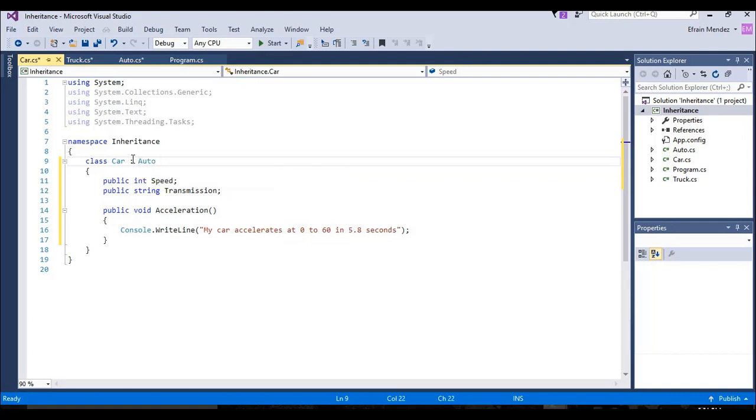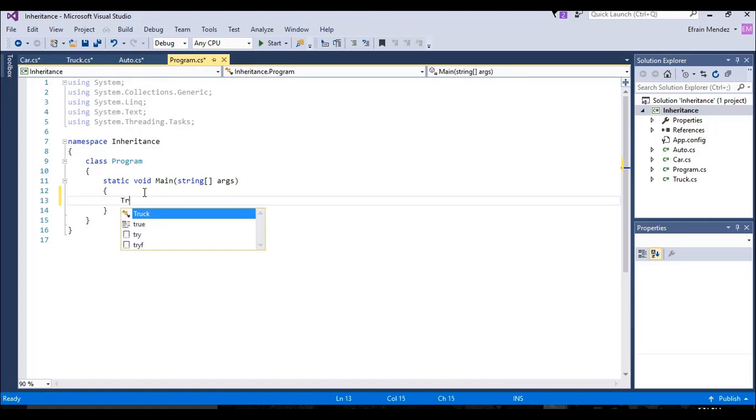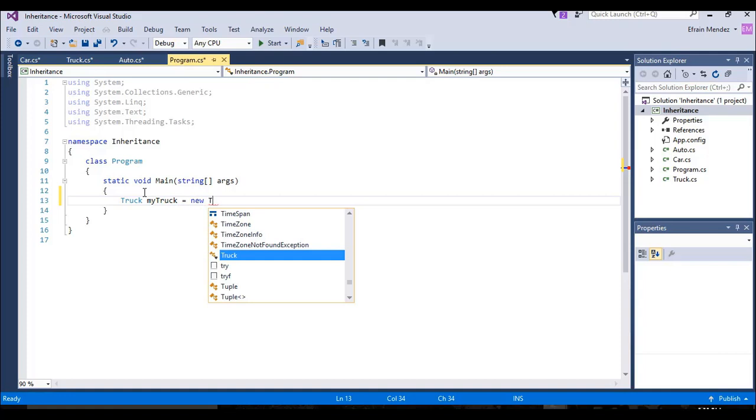after my car class. Now I'm going to go to program.cs. The first thing I want to do is instantiate my truck class. So I'm going to type truck, my truck equals new truck.